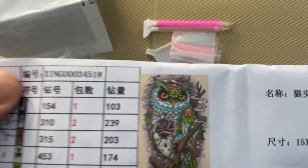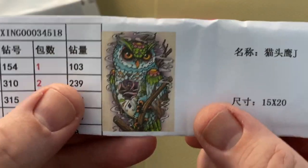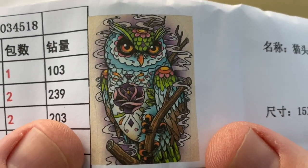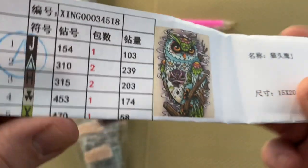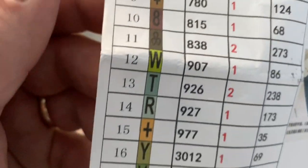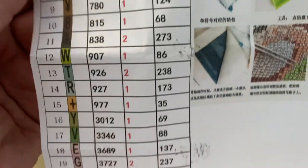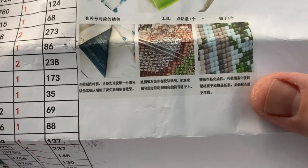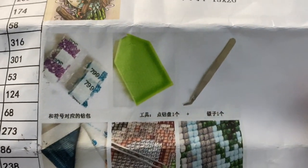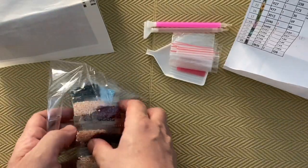Okay, have a look at the picture first. So this is what it's going to be. Quite a lot of detail in this for such a small picture. So we'll see how that turns out. And the checklist and the key again. It's a bit more readable than the key on the canvas. Clear. Some instructions in Chinese, which is very handy if you're Chinese. And that's it. So onto the drills.